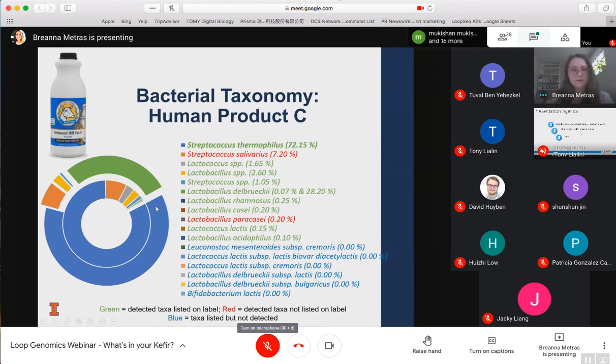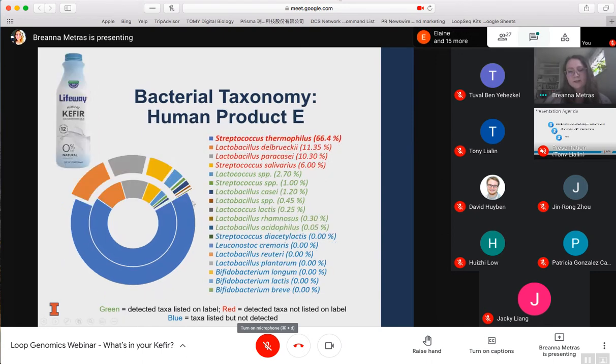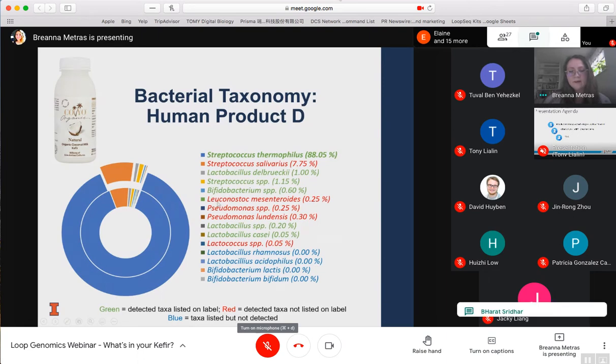All right, so moving forward, we have Koyo. It's like a coconut milk kefir, so dairy-free, but still uses the fermented process. They claim billions of live probiotics. And so again, this is our next human product. We have a highest of Streptococcus thermophilus. So it seems like when you buy kefir for humans, that's most likely what you're drinking the most of. In this product of note, we did detect Bifidobacterium and Leuconostoc. So for the other products that claim these strains and we did not find them, this was our validation that Loop and the databases were ready to receive it and definitely identified those species.